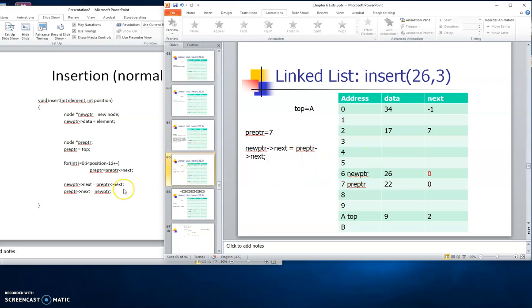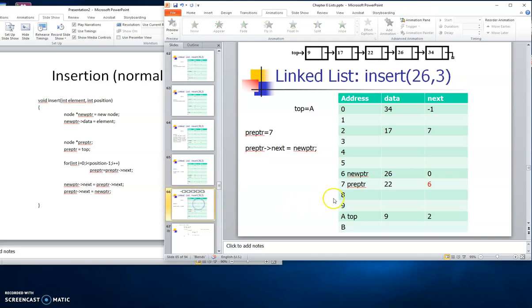So what we need to do is simply go into this line of code: new PTR next equal to pre-PTR next. So you can see that new PTR next, this spot, equals pre-PTR next. So we put this 0 over here, and then we're going to put the pre-PTR next, which is this one, equal to the new PTR, which is 6 over here.